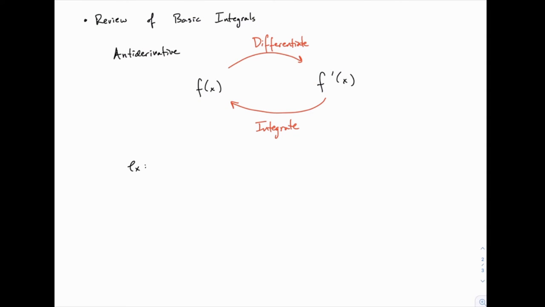For example, let's say a really simple one: f(x) is x², the derivative of that would be 2x. So then we can work in the opposite direction and say the antiderivative of 2x dx. And I'll pause here and just remind you of this notation. The dx tells us roughly what variable we're using to integrate with respect to. If you take Calc 3, you'll dig a little bit deeper into that. But for now, we can think of it just as telling us what variable we're integrating with respect to. So whatever's between the integral symbol and the dx, that's the function we're trying to integrate, or in other words, we're trying to find what function has 2x as its derivative. And so we know pretty easily that that's going to be x².